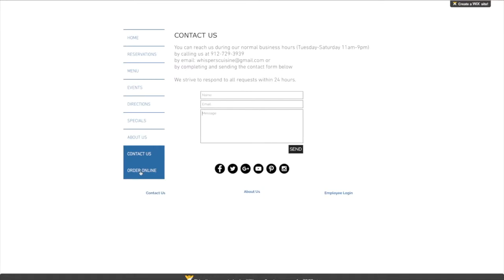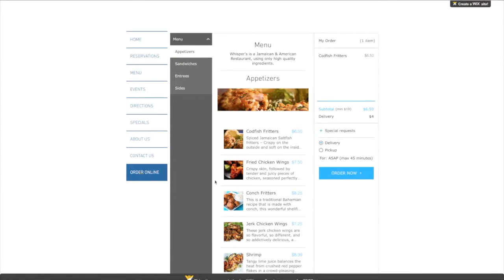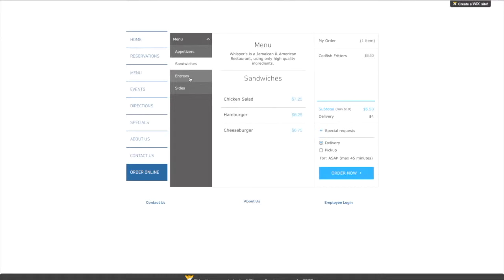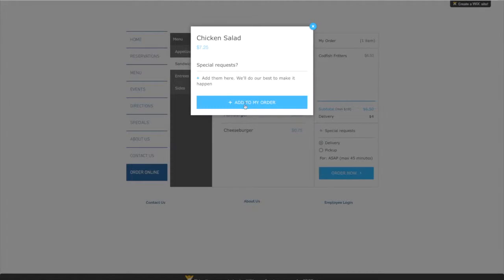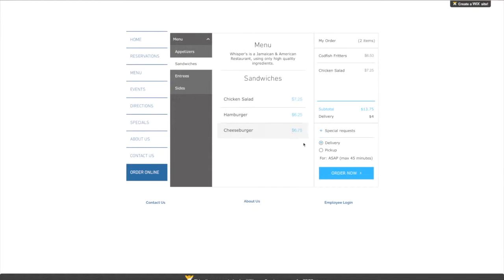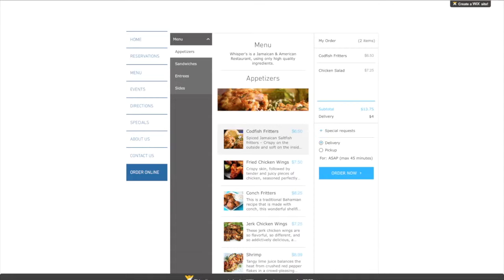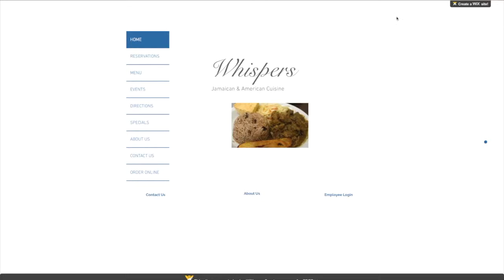One of the other features that we did was ordering online. As you can see over here, there's some additional navigation to pick between different items, but you can just select the item, add it to your order, choose pickup or delivery, go ahead and create your order, submit it, and provide your name, and you're good to go. So that covers pretty much a high level of what we did for the front end.